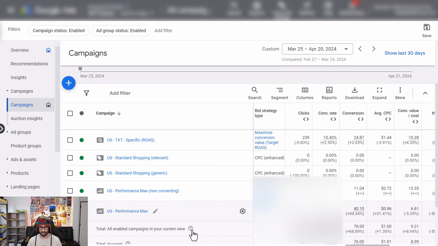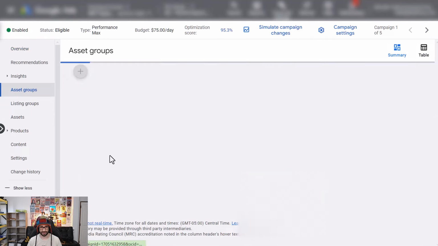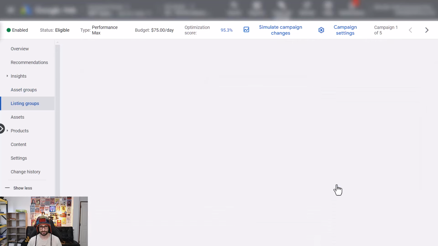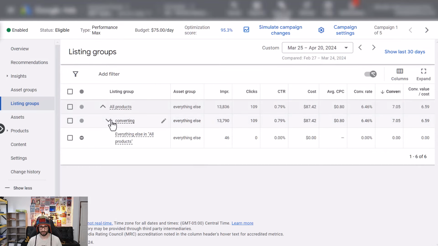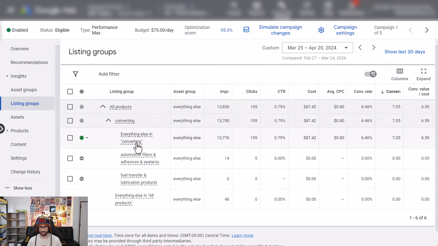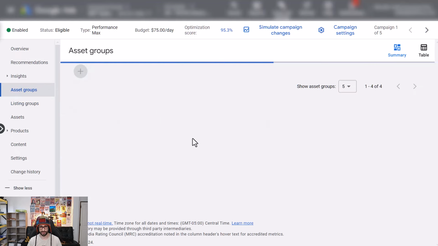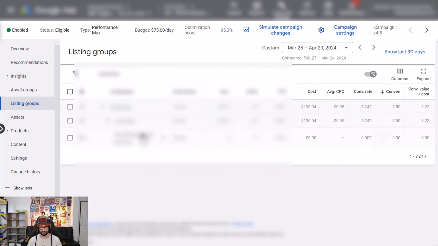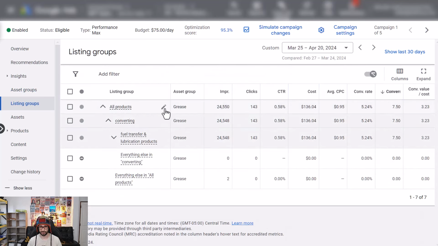If we go here to Asset Group, then choose Listings, as you can see I've set up converting, and then everything else, because we're not targeting specific ones. But if we go to the other one, Asset Group, Listing Group, we can see I'm using a custom label.